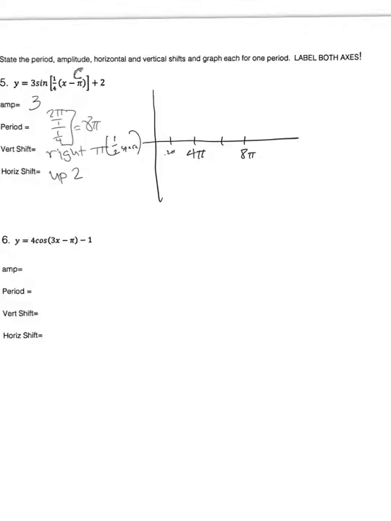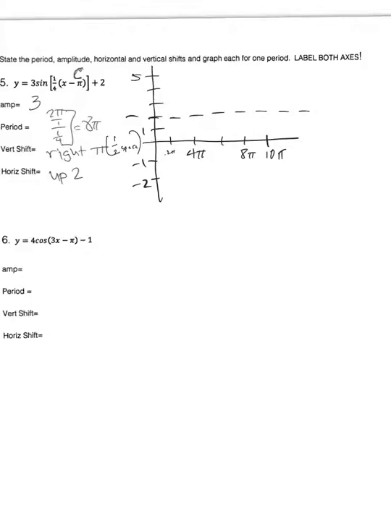Not even the whole space. We have to make sure we have enough room for up 2 and the amplitude of 3. So we have to make sure we have space to go all the way up 5. 1, 2, 3, 4, 5. I'm going to also need to go down a few numbers. So let's just start with the up 2. And put a dotted line up 2. I'm going to also put another mark out there because I know I'm going to the right. This is 10 pi. I'm not actually going to get to 10 pi because I'm only going to get to 9 pi. But I'm not going to move it left and right yet.